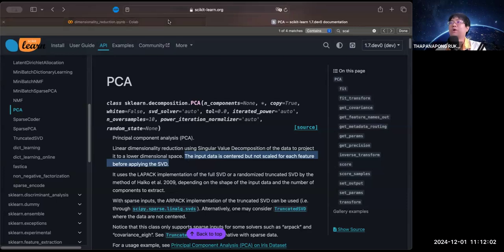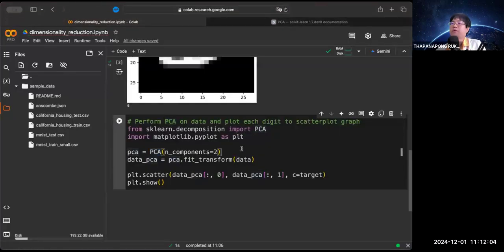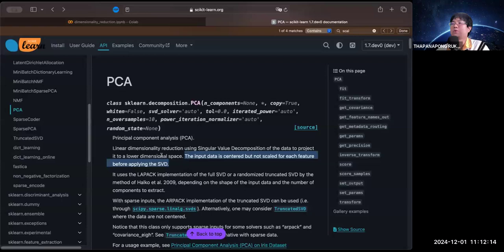So we don't have to do the min-max scaler or standard scaler, because the library that we use has some sort of pre-processing included. So every time you use a package, always go back and read the description, right?